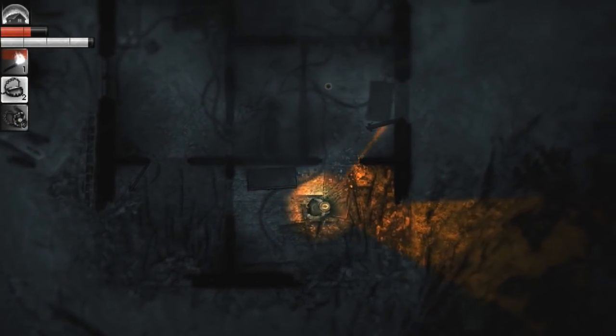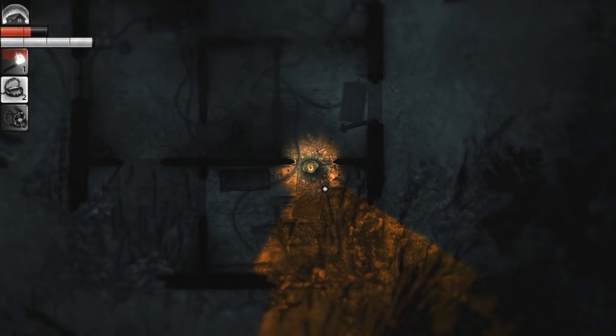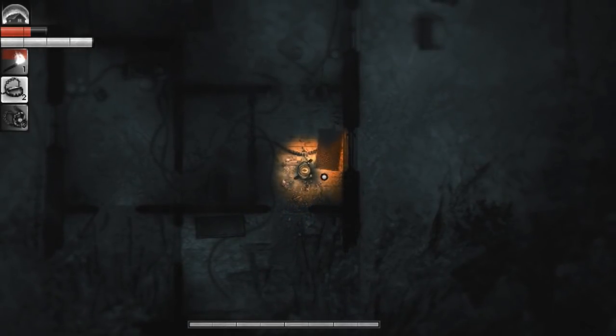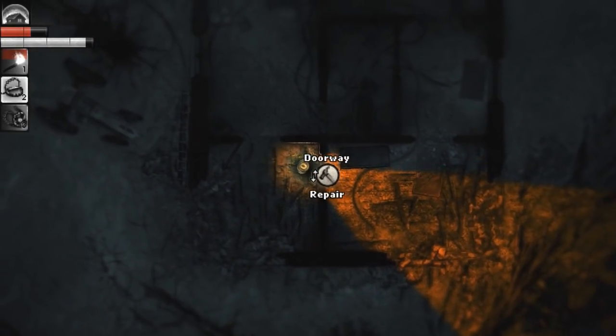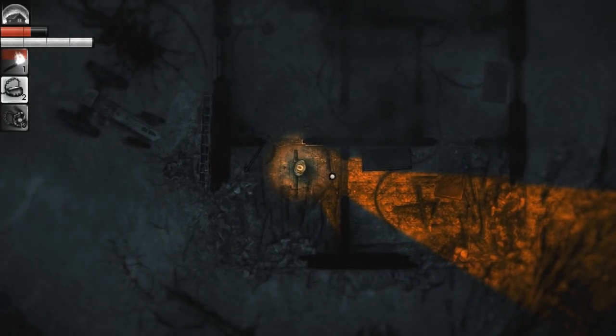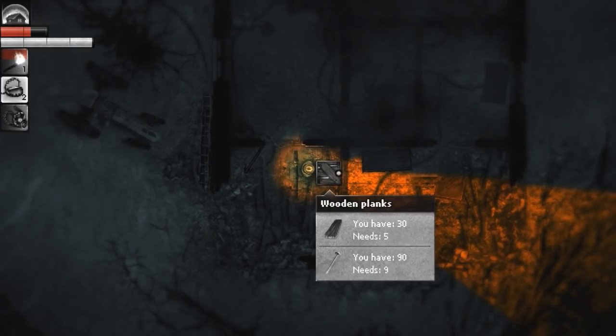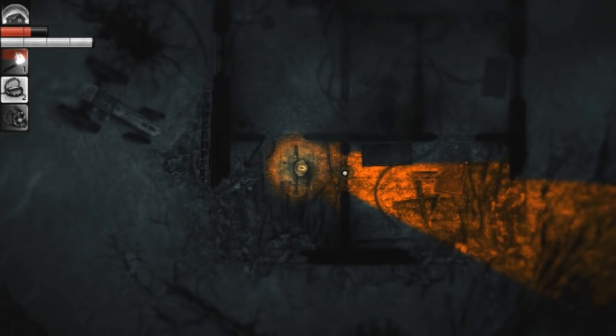Let's see, so there's already a trap on the other side of the bathroom. And the night is approaching, it seems. Let's close this door. Let's put one here. Yeah, no, I don't want to repair the doorway. I want to place this... No, can I not place it in the doorway? Well, let's place it just on the one side of it, it seems. Oh no, now it works, weirdly.